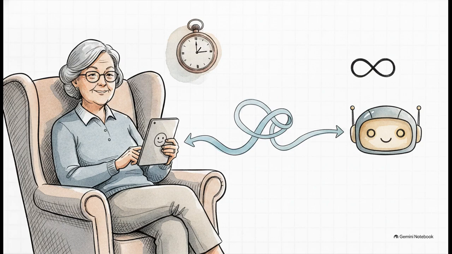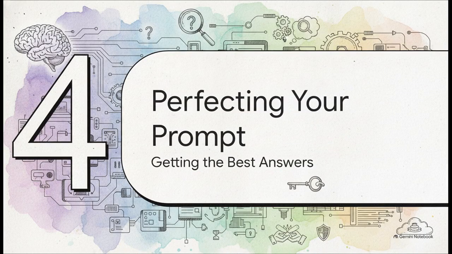Remember, you're having a conversation. If the answer the AI gives you is a bit too confusing or just not what you wanted, simply reply and say, "Hey, can you explain that more simply?" Or "Try again, but make it shorter." The AI is a machine. It is infinitely patient. It literally has all the time in the world, and it will never, ever get frustrated with you.